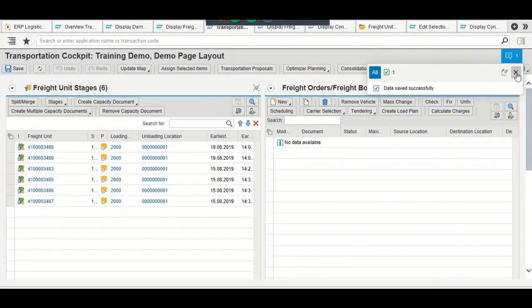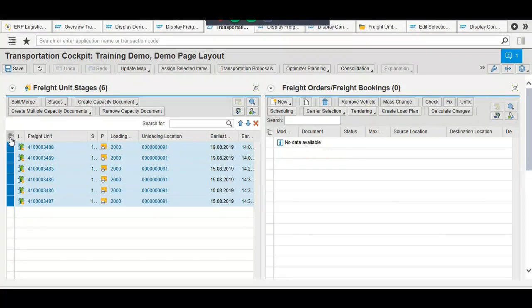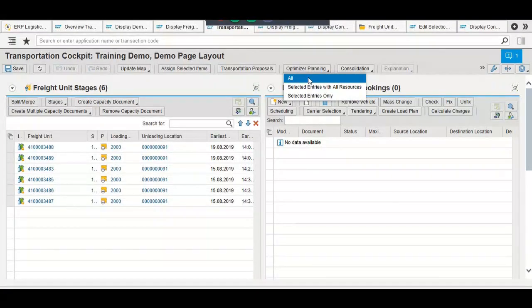Now we will select all the freight units, or selection is not required. We can just deselect and we can run the optimizer planning all.